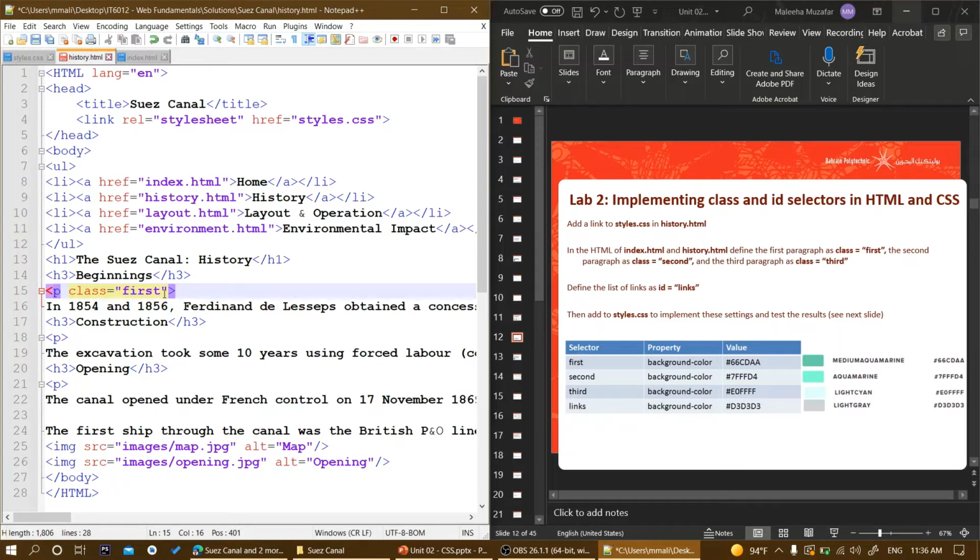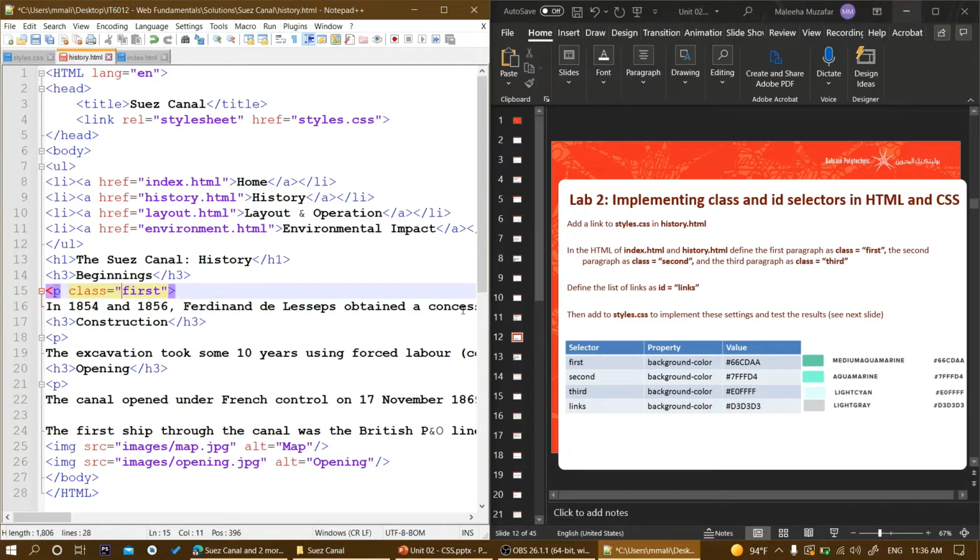Just remember that's the easy way of remembering it. The other way to remember is that any attribute should have an equal to and then double quotations. But how do you know it's an attribute? Just remember, if it turns red in color, then you have to add equal to and then double quotations.